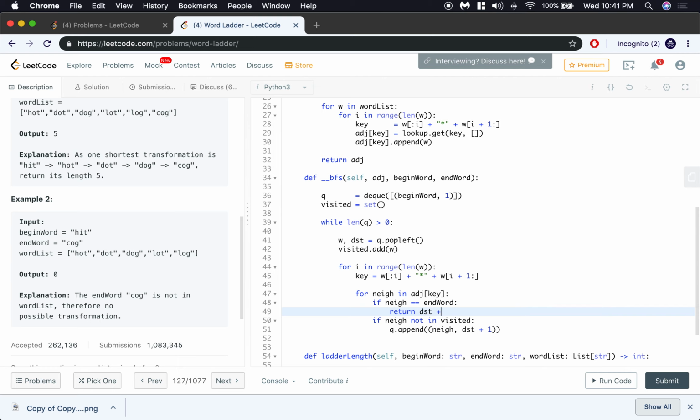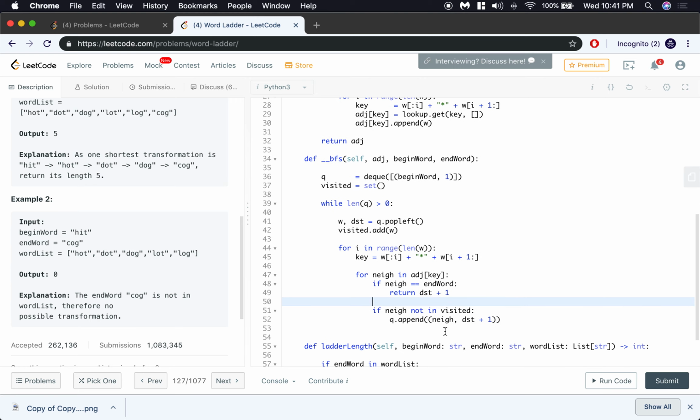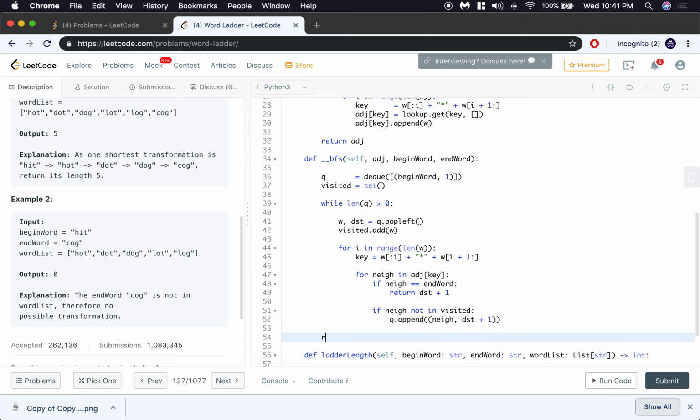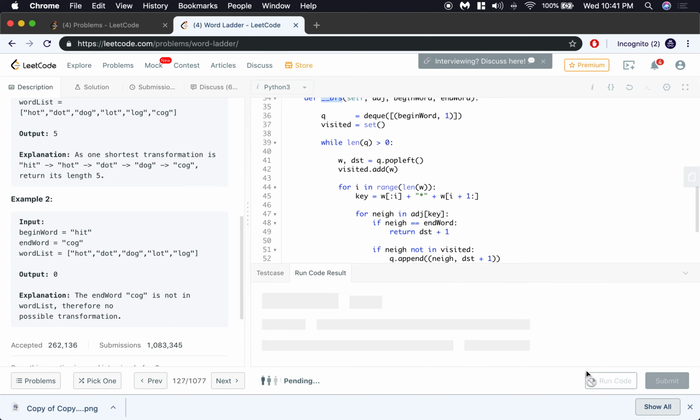And as I was saying earlier, we are already considering all the paths at the same time, and whichever path reaches the end word first will be that shortest distance. And here we'll just return dist plus 1, and that's it. Okay, so now outside of the loop we return 0. Okay, so let's see if this works. So let's do a quick run.